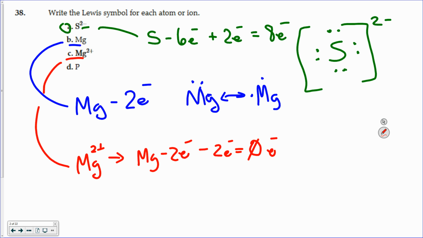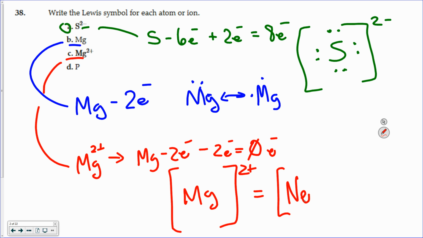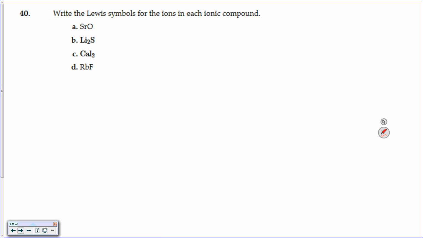Okay, so if I think about what it's going to be, you would put no electrons around it. And if you want to show what's really there, if I took magnesium and I took the 2 electrons off, what I'm left with underneath it is neon. So in terms of an electron configuration, it's like neon with a 2+. But this is the way that we represent it. All right, so just writing out Lewis structures, understanding those.